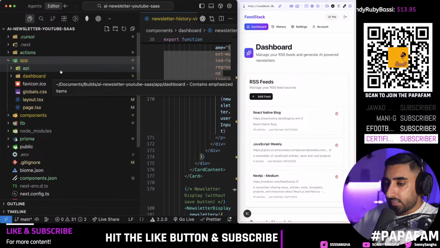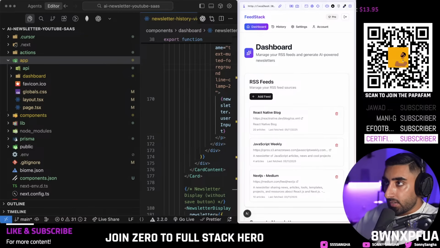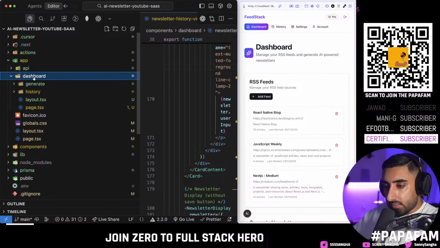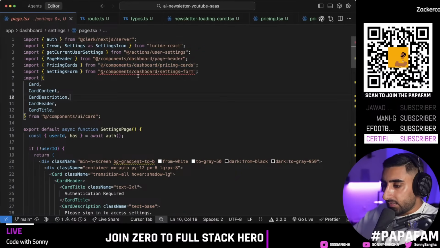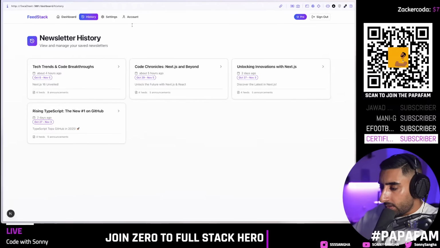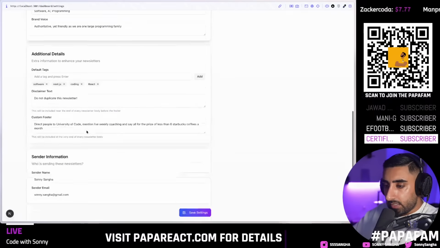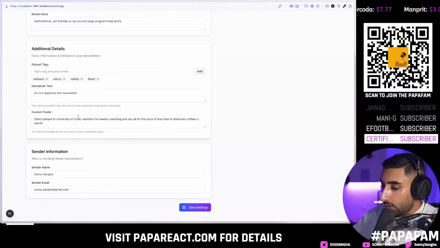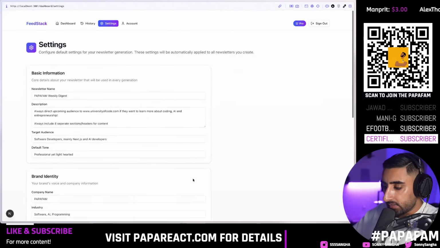Right. So next up, we have the settings page. So settings is going to be inside of dashboard, settings, /page. And this is our settings page. We need a settings form. What does it look like firstly? So if we were to go into the settings page, you see we have all of the different settings. We've already set up all of these helpers and everything. We just need to implement stuff like this, the adding different tags and the ability to save.